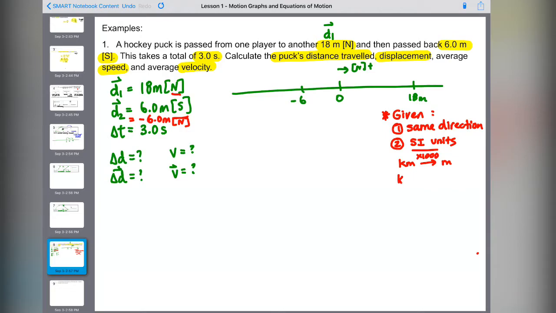Another very commonly used example is kilometers per hour. If you needed to convert it into meters per second, pause the video. What do you do? Do you remember? If I have to go from kilometers per hour to meters per second, what do I do?